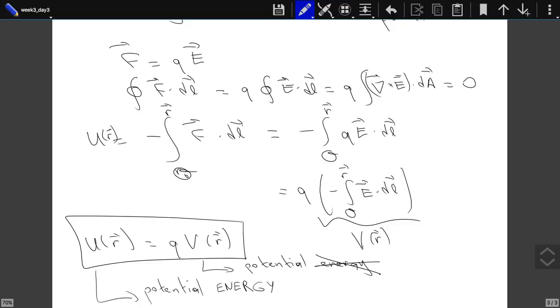Another difference between the potential energy and the potential is that a given charge distribution creates a potential at a point. So the potential is a property of the point that you are studying, created by other charges in your system. Potential energy, on the other hand, is a property of all of your system. When we talk about gravitational potential energy, most of the time we say it's the gravitational potential energy of this keyboard, but that's a wrong usage. It's the gravitational potential energy of the keyboard plus the Earth system. It's not the potential energy of the keyboard only.